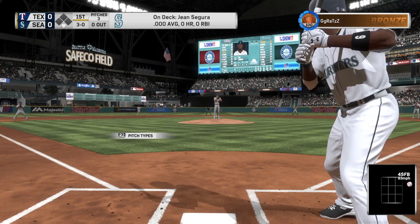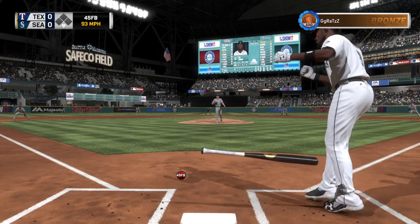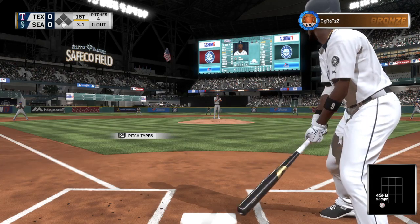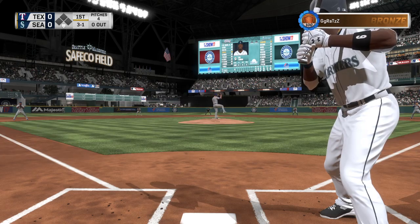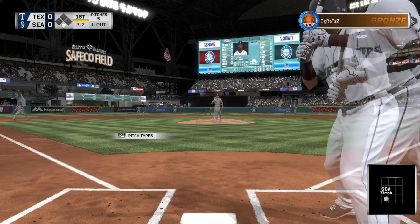Well, he knows it. But this is the kind of guy you just have to go right after. He's not the biggest threat with the bat, so it's time to challenge him right here. Taking all the way, and it's 3-1 now. I really like what he did right there. 2-0, he wasn't able to hit the spot he was shooting for. 3-0, he made a better pitch, and now he sits 3-1. Let's see what he does here. There's a breaking ball over the outer half.